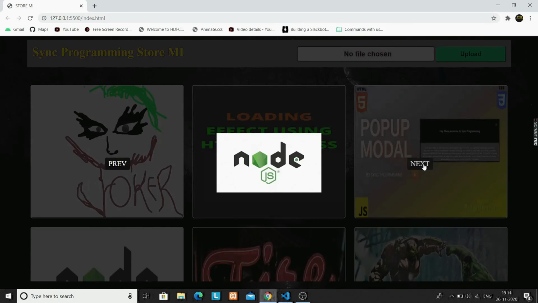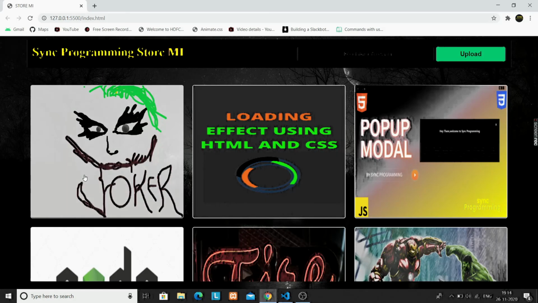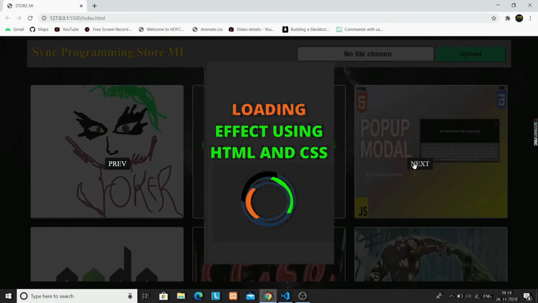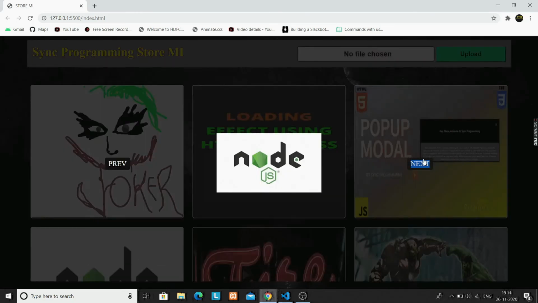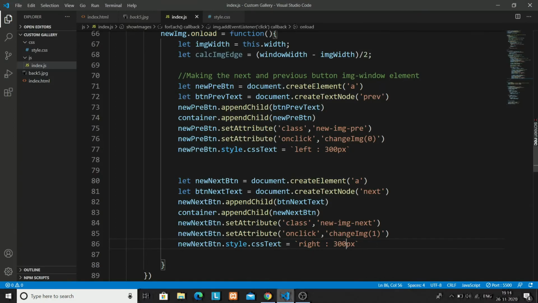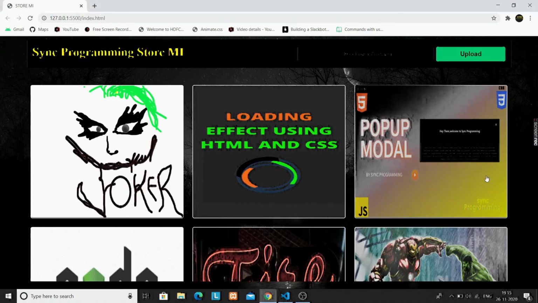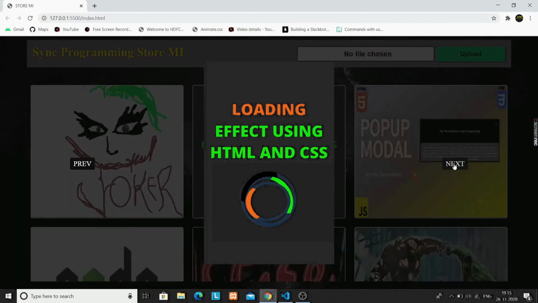Now look, yeah, 300 is also a bit more. We need to give it a little less. It is not getting disturbed from the small image, but with a little less distance from the left and right side, 200 will be really good.